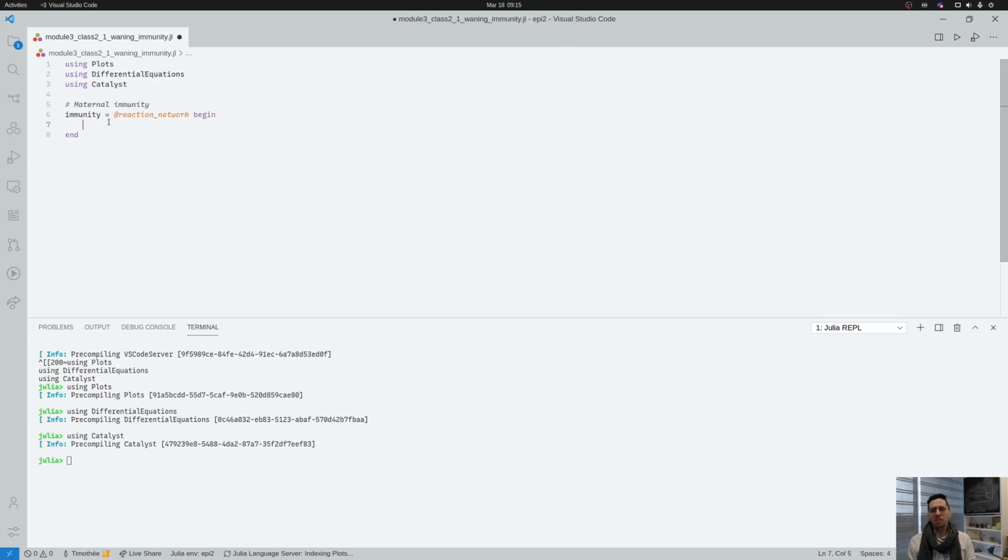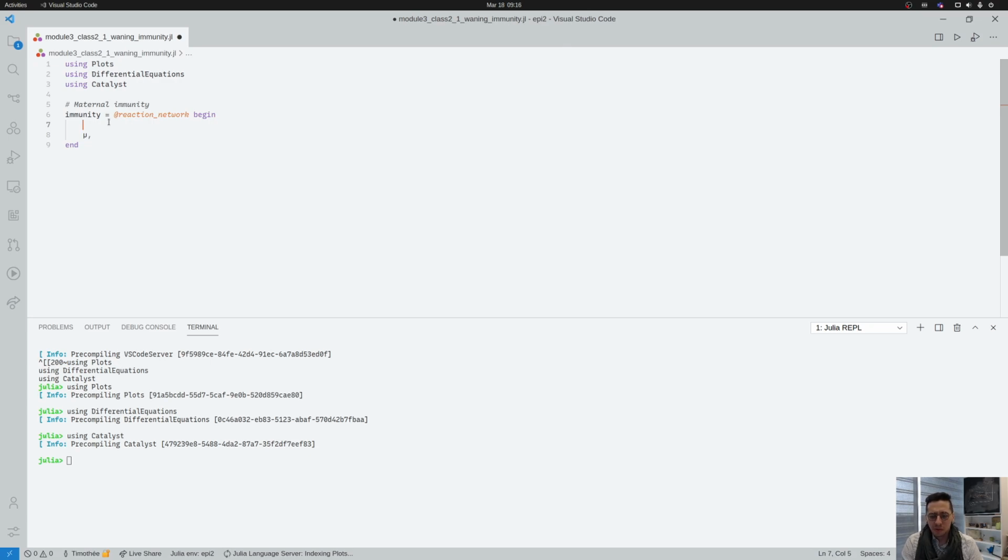And because this is a model where there is this notion of maternal immunity, we need to add something about demography in the model. So we're going to do that much in the same way that we've done last week by adding a parameter called mu, which is going to be the rate of demographic change in the population. So mu is going to be the rate at which individuals are born and at which they die in the population. Let's start with something before that.